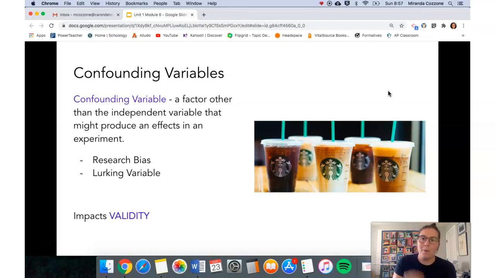Sometimes you might end up with a confounding variable in your experiment, okay? So a confounding variable is a factor other than the independent variable, so not the thing you're trying to control, that might produce an effect in the experiment. Okay, so part of that could be research bias.